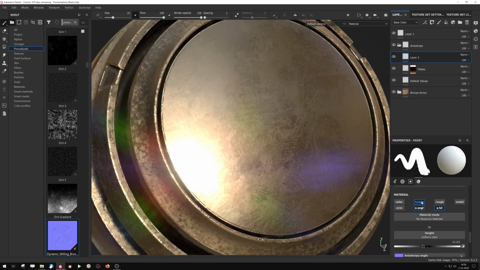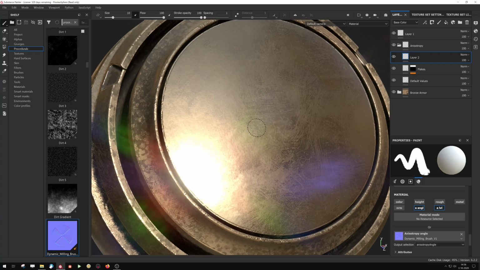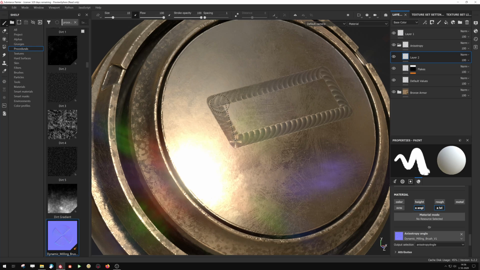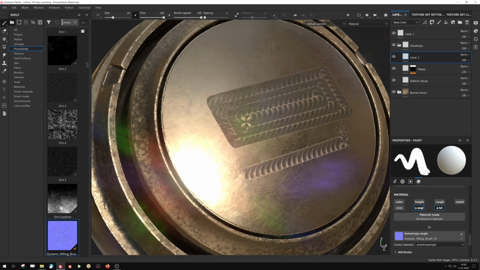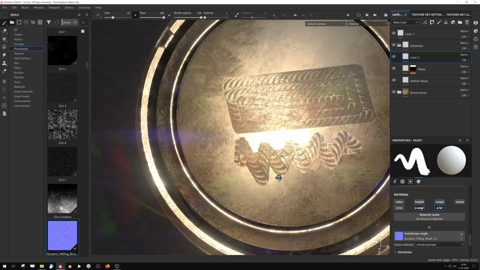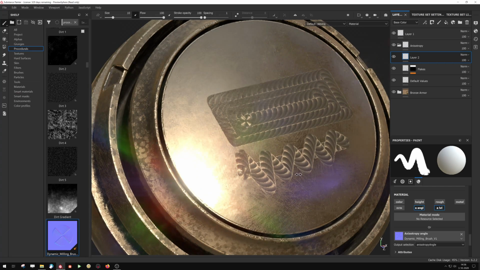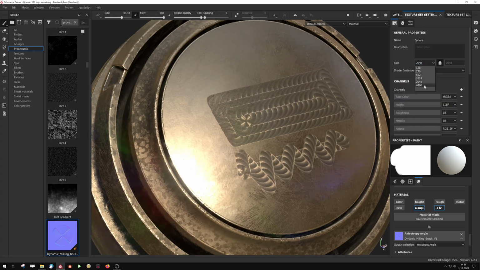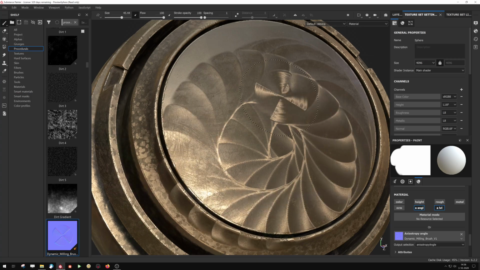Let me turn off the height for a moment, that way we will just see the anisotropic shading doing its thing. For those not knowing, you can use Control Shift and click to get straight angles compared to your previous line. You can also let go of Control and get different angles depending on where you want to draw. So you can make cool zigzag patterns, pretty organically, pretty fast, and it's going to do very nicely with the shading. You can scale it. Currently, this is in 2K, but I do have a beefy PC, and it works pretty much flawlessly in 4K as well. It's really performant.